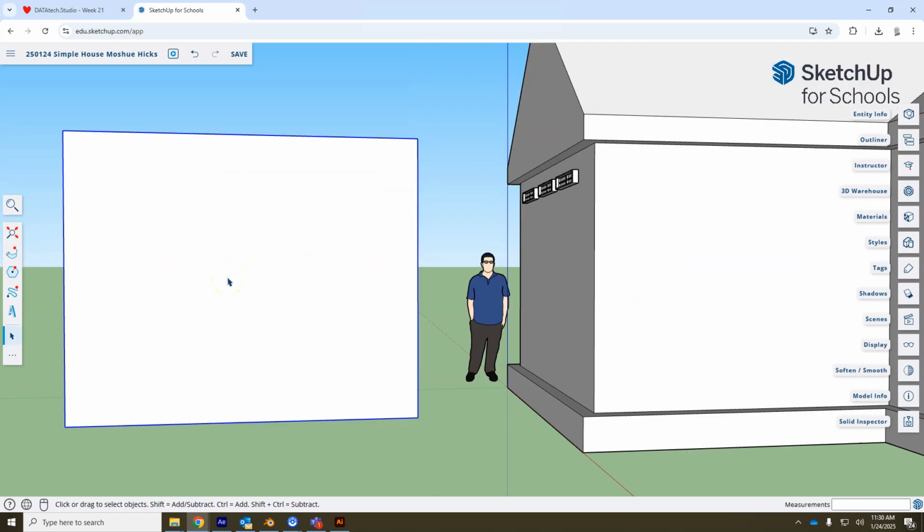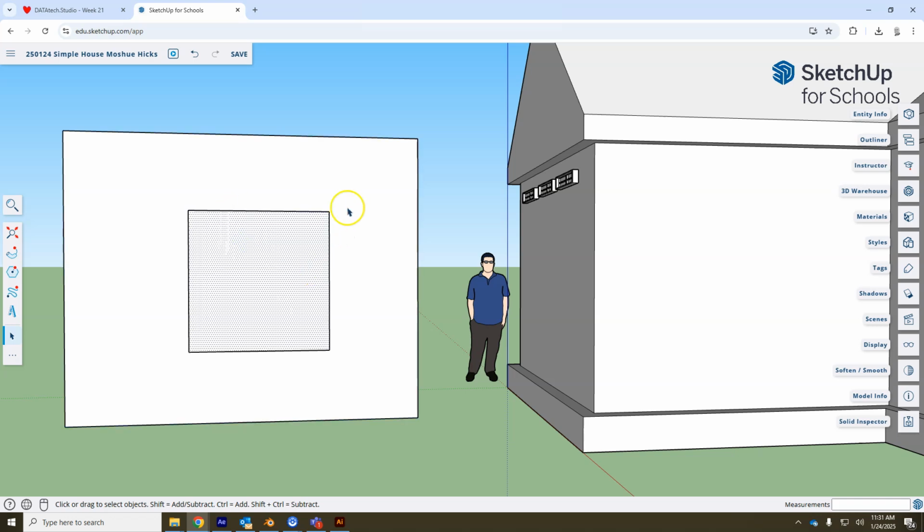I'm going to start off with rectangle, but I'm going to type in the number. If I want a window, let's say about that size, and look at the size, let's just make it 4 foot by 4 foot. I'm going to go ahead and divide this up after, let me select this.